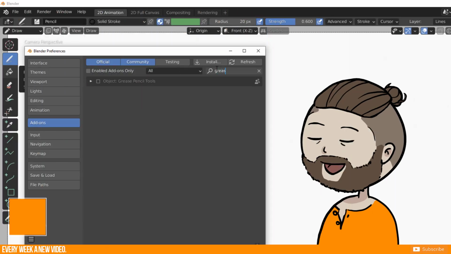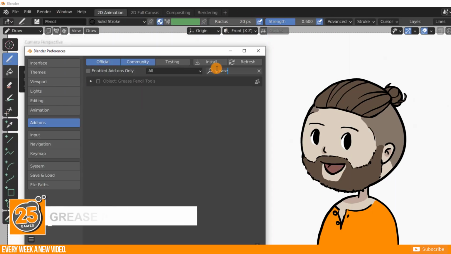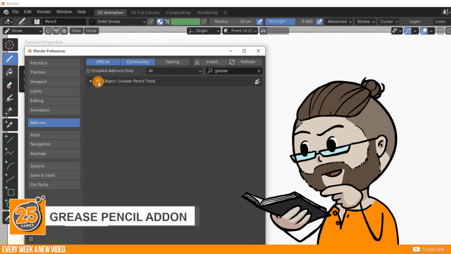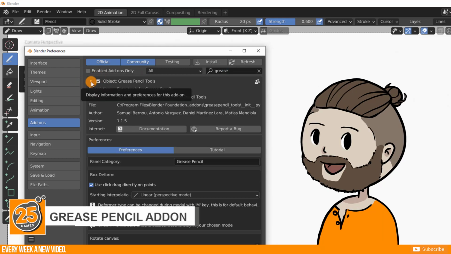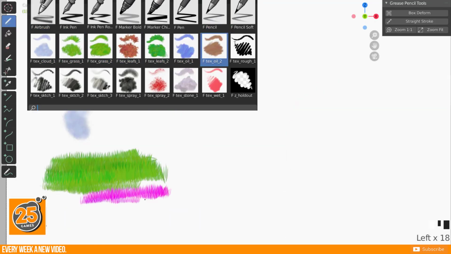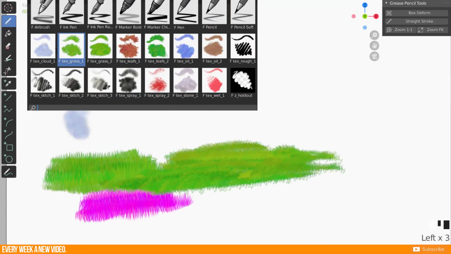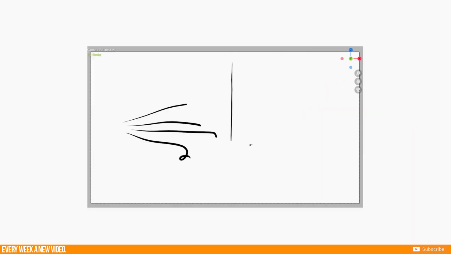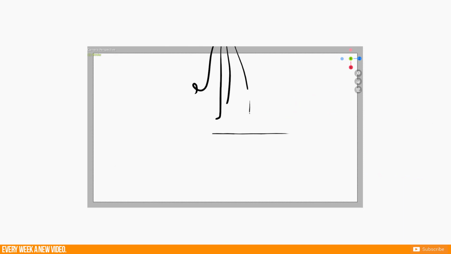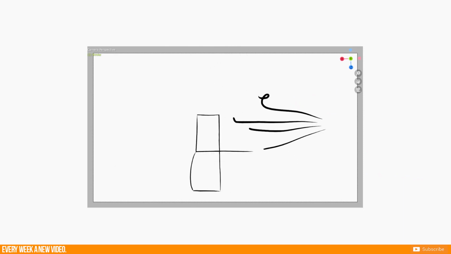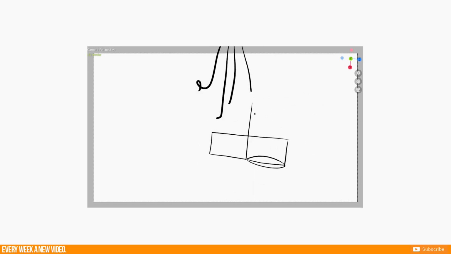In this video I want to show you 5 additional features of Grease Pencil which just need to be enabled in the add-on preferences. This add-on focuses on 5 features which are about more brushes for downloading, I'm talking about texture brushes, stroke adjustments or behavior, and canvas display view. I will show you in this video where to find and enable this add-on and how the 5 features work in detail.